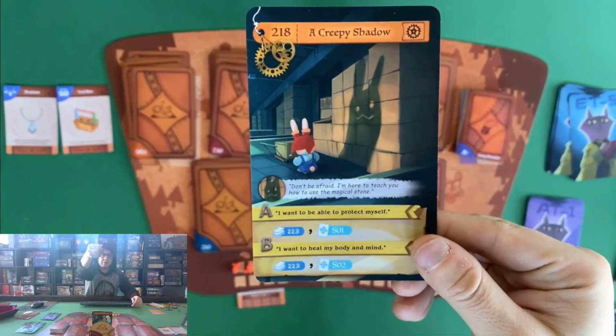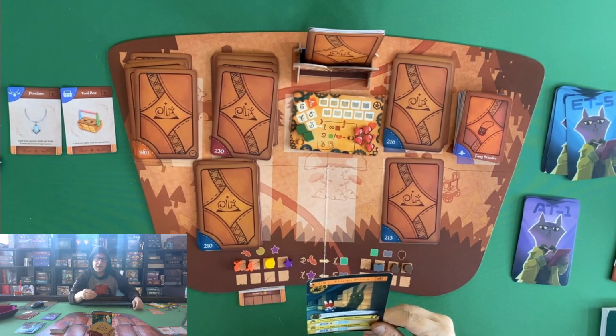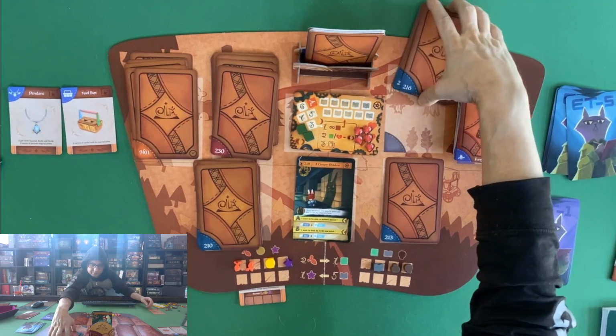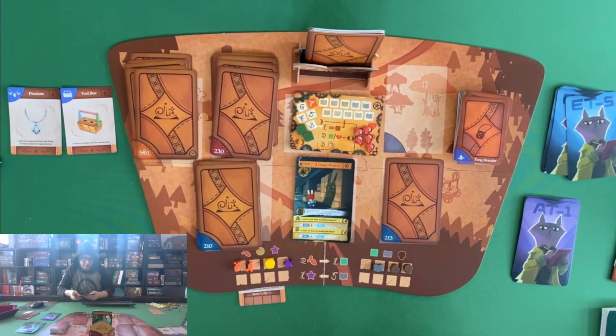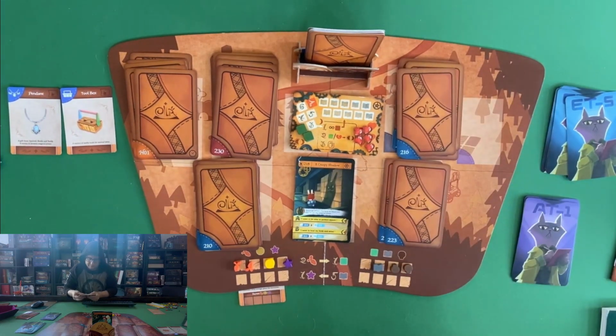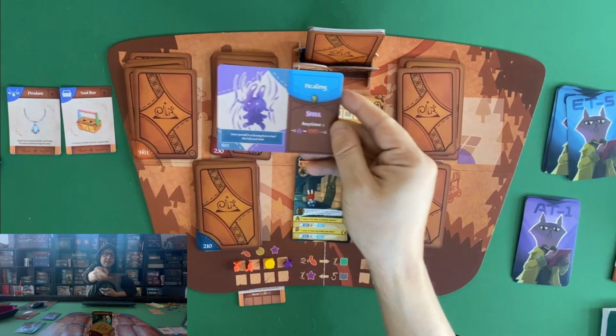A creepy shadow. It's my shadow. Don't be afraid. I'm here to teach you how to use magical stone. Do I want to be able to protect myself, or do I want to heal my body and mind? Let's say I want to heal my body and mind. So I'm going to put 223 into my future, and I get S02, which is, nope, that's not 02, that's 03. S02, which is healing. It's a spell.